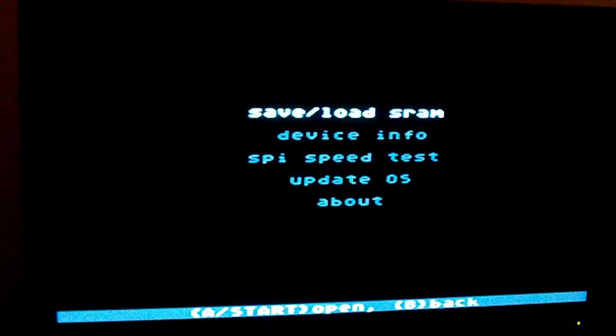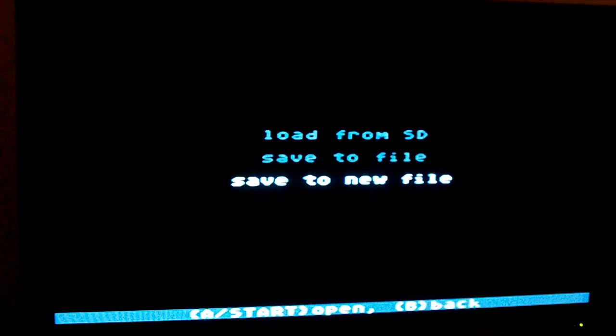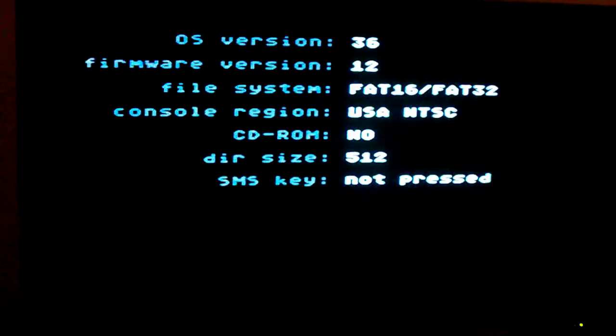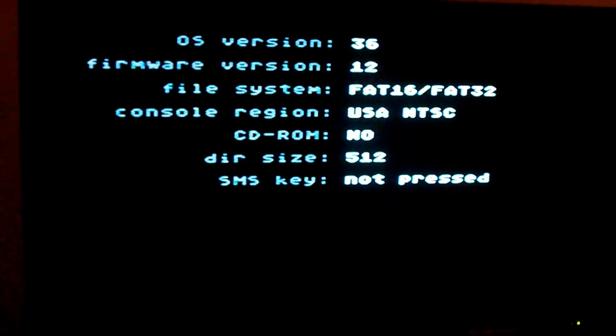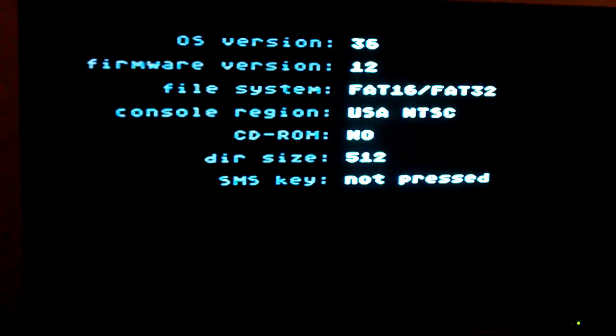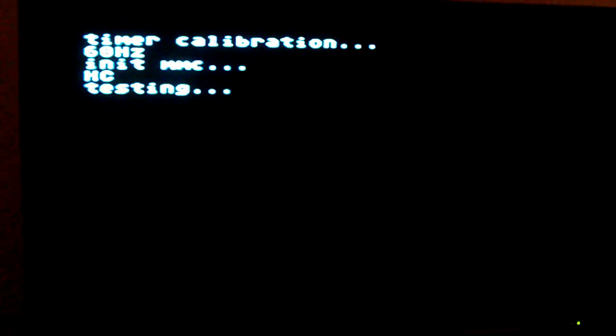So we're going to check out the toolbox. You have your save/load SRAM on here. You can start, save to new file, save to file, load from SD. I'm guessing this has something to do with saving and loading games. Device info, which tells you the operating system version, firmware version, file system, console region, etc. And it can also detect whether or not you have the Sega CD hooked up or not. SPI speed test, I have no idea what that is. We're testing it right now.